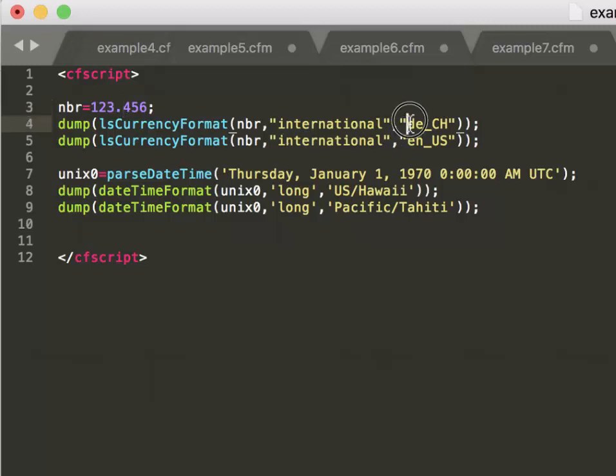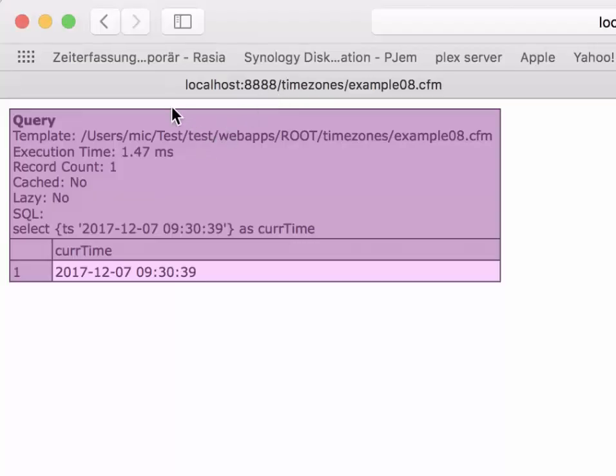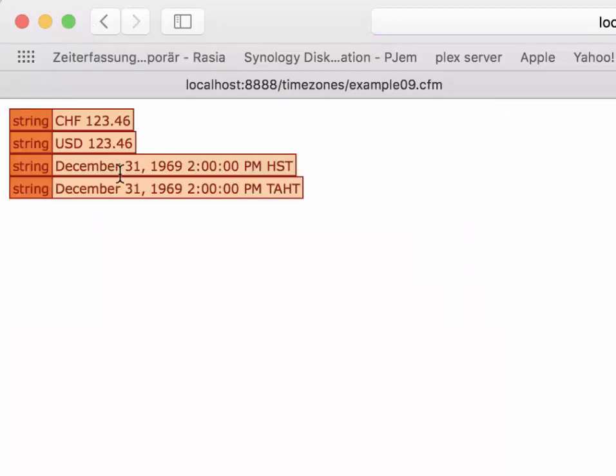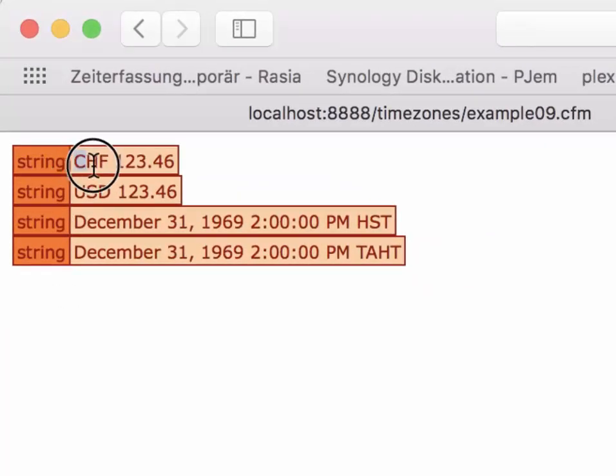So I define two different locales, in one case German Switzerland and in the other English US. When I output this, you see I get different outputs for Swiss francs or US dollars.